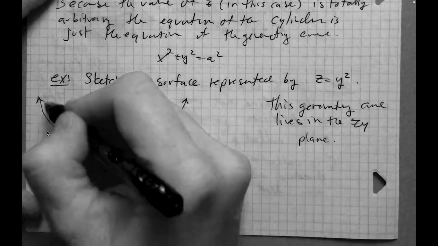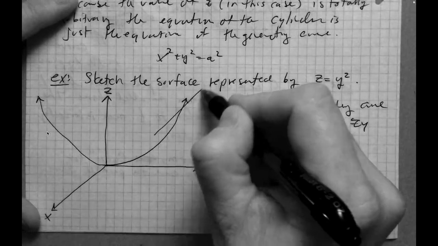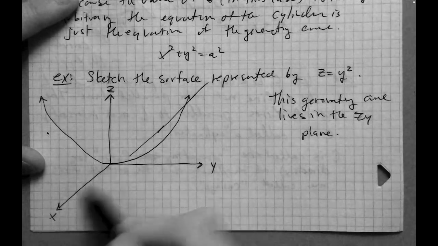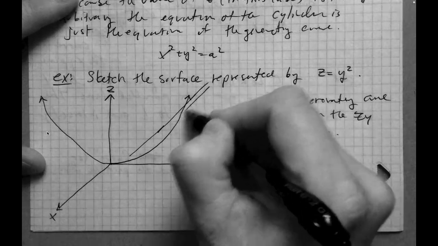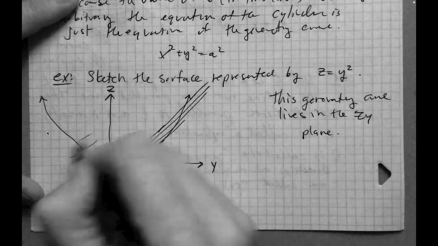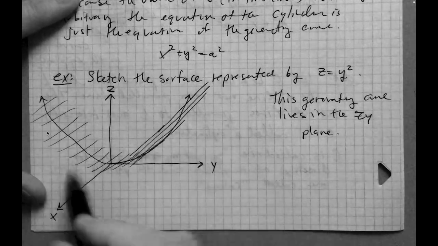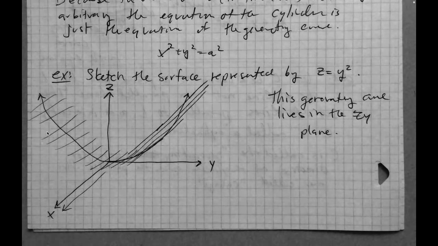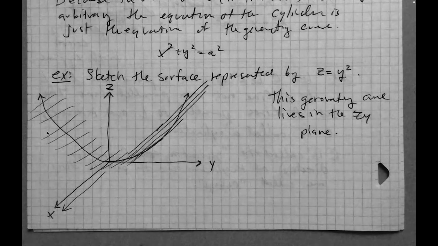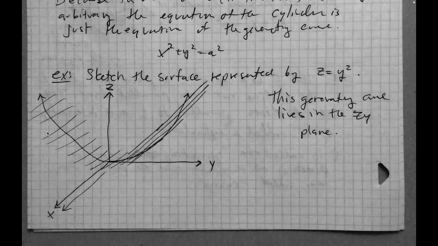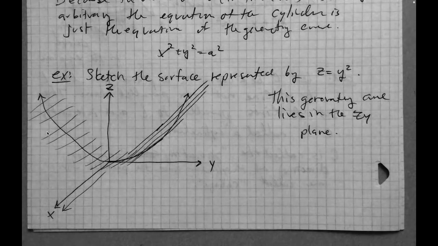And so we can imagine the rulings here that would run perpendicular to the zy plane, namely in the direction of the x-axis, right? And so they would come down like this, and then they would be underneath here, always remaining parallel to this x-axis. It's a little bit tricky to draw these things, but this kind of gives you a sense for it. What visuals like this could really benefit from are more colors instead of just black and white. But that's the basic sketch, right?